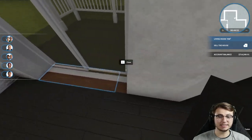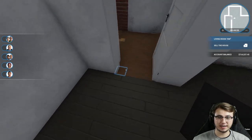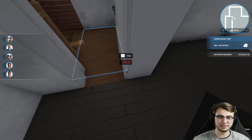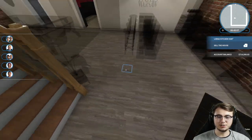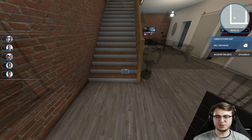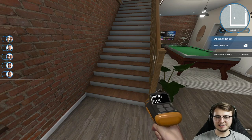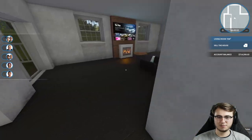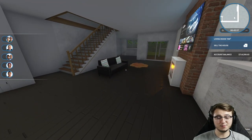And we're also gonna continue that into this very, very small kitchen area. Even, you know what, why not? Just at the top of the basement stairs right there. Make sure we get all the little nooks and crannies. I realize this house is a bit older than all the other ones, but I do wish we had the ability on this one to change the staircase. That way we could at least match either the upstairs floor or the downstairs floor. But now that we have the main floor flooring complete, I'm actually gonna move into walls.